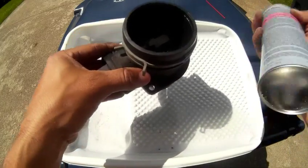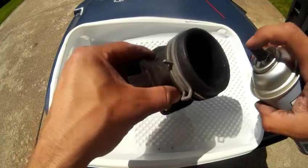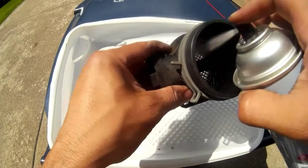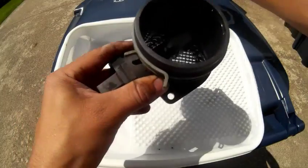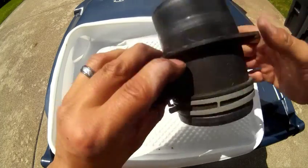I'll probably easily use this whole can. I think it's like $8, $9 a can. I just bought it. I don't remember how much I paid for it. It seems to work. Take a look at that now. That looks better.